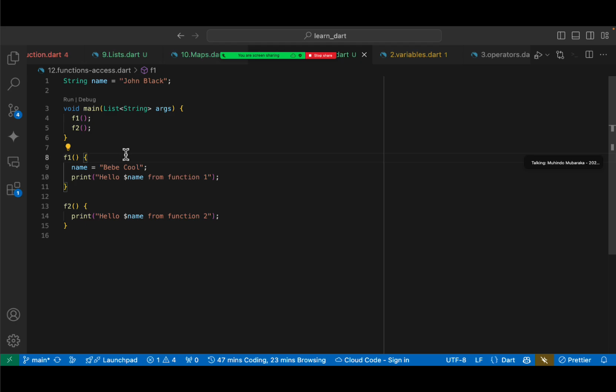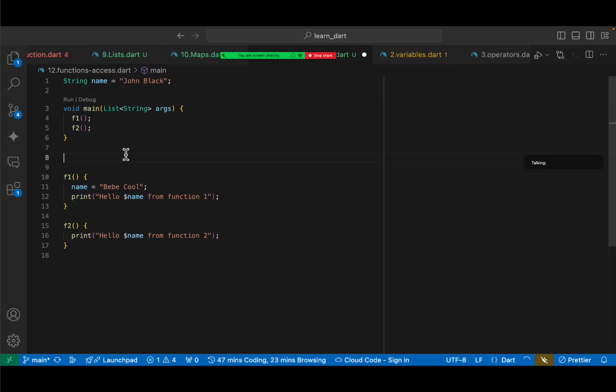Let me give an example of a contact. Let's say that we are creating a system that will be saving contacts of people.